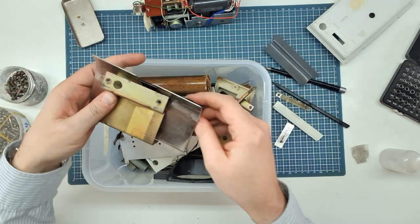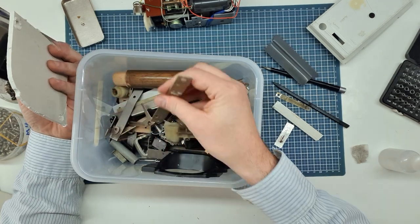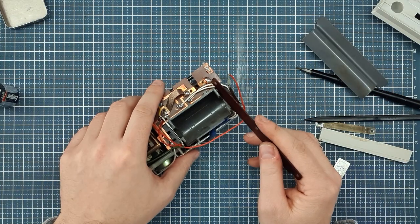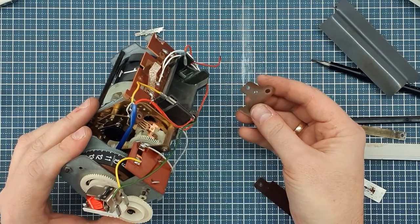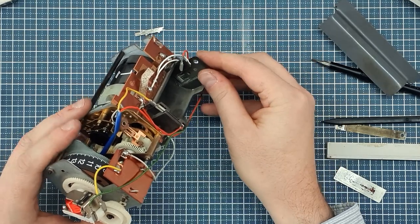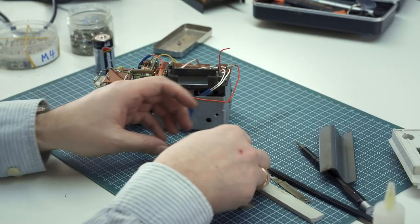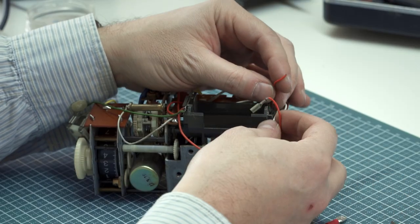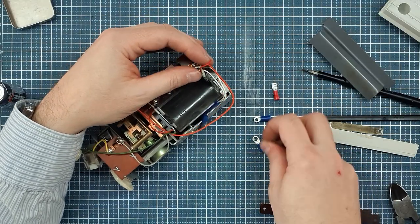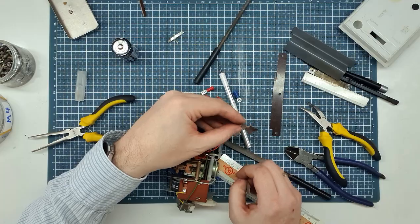These are just random plastic and metal parts that I've salvaged from other things I've taken apart, and you'd be surprised how often these come in handy. Oh, look at this thin piece of plastic that we could glue in right here. I have some connectors of various kinds — I'm wondering if we can just take these two wires, put them together into one connector, and attach that to the piece of metal that we can then glue in here.